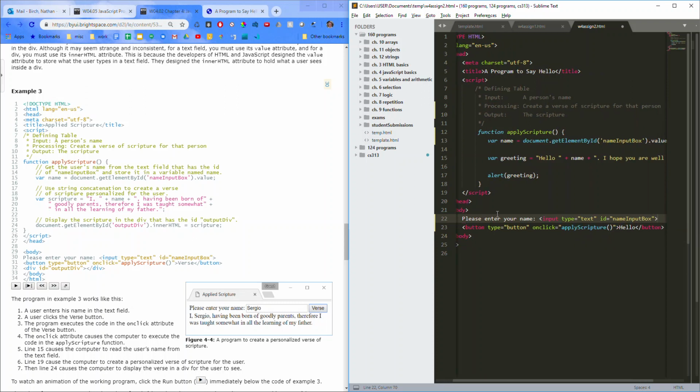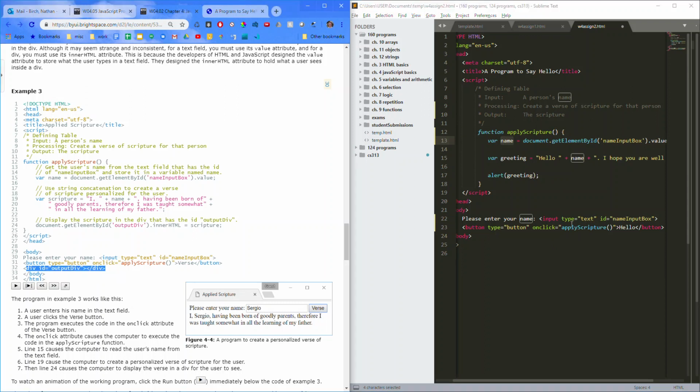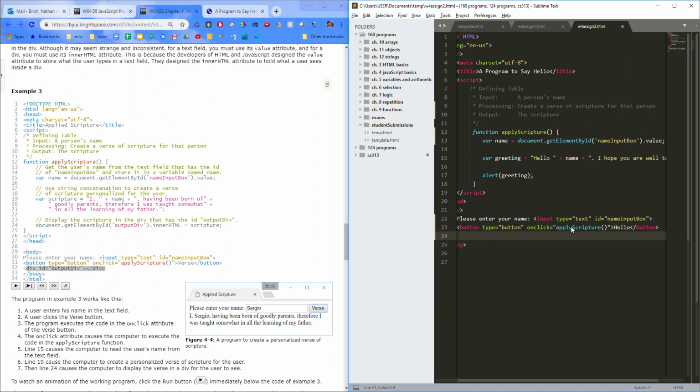Okay, and then we'll just close that input. All right, and that's all we need right there. Okay, and so this will reference that, and whenever we click on the apply scripture function call in this button, that user input will be put into this variable name. Okay, and then we need this div ID output div to actually display something to the user. Okay, so we'll have a div ID output div.